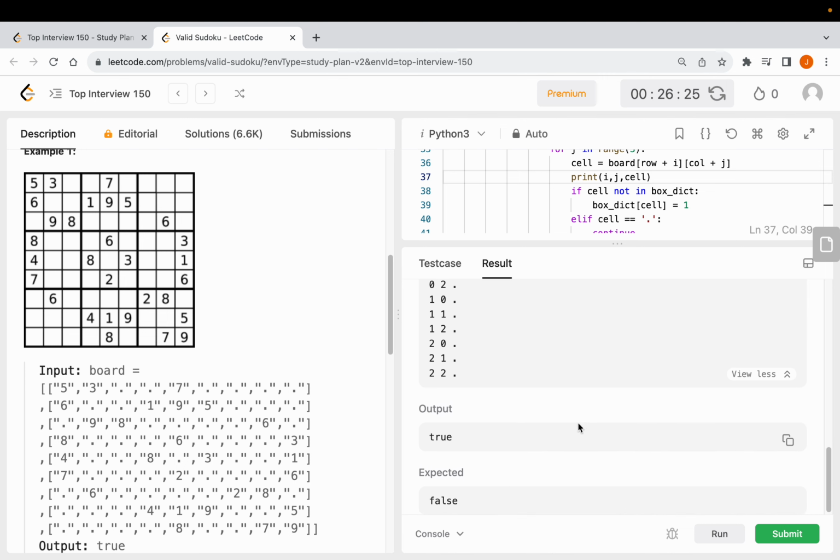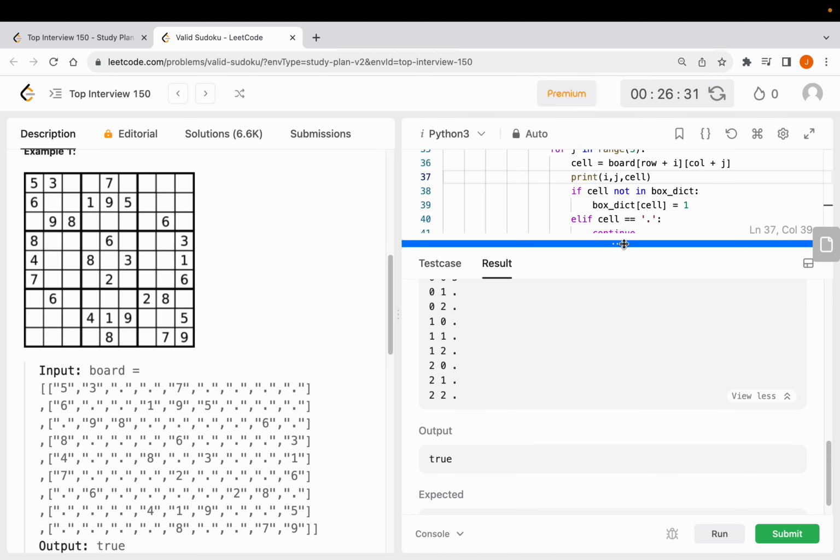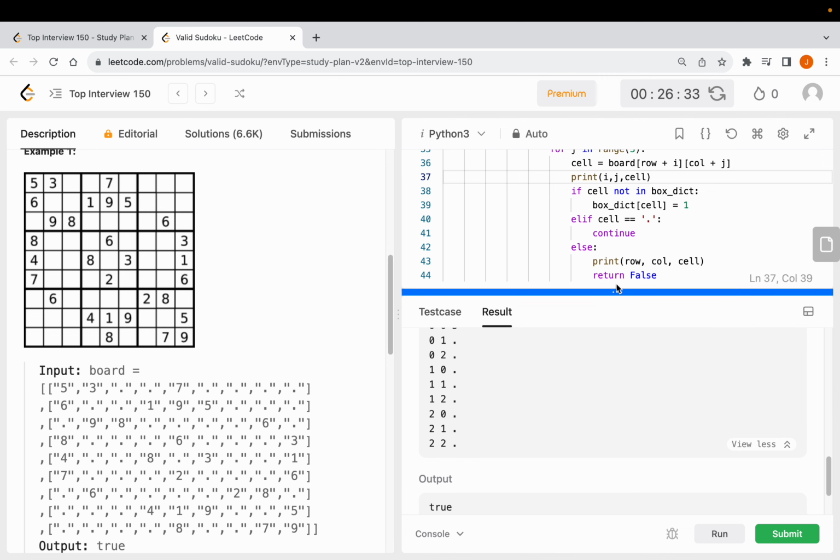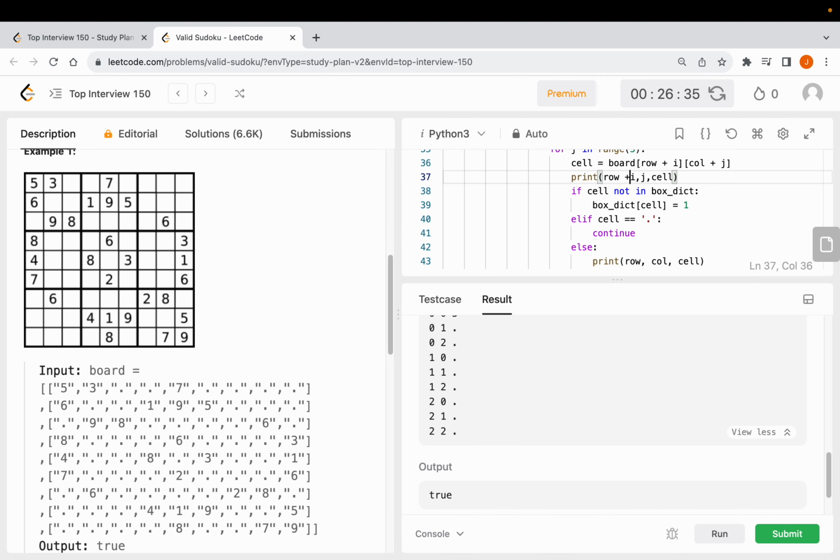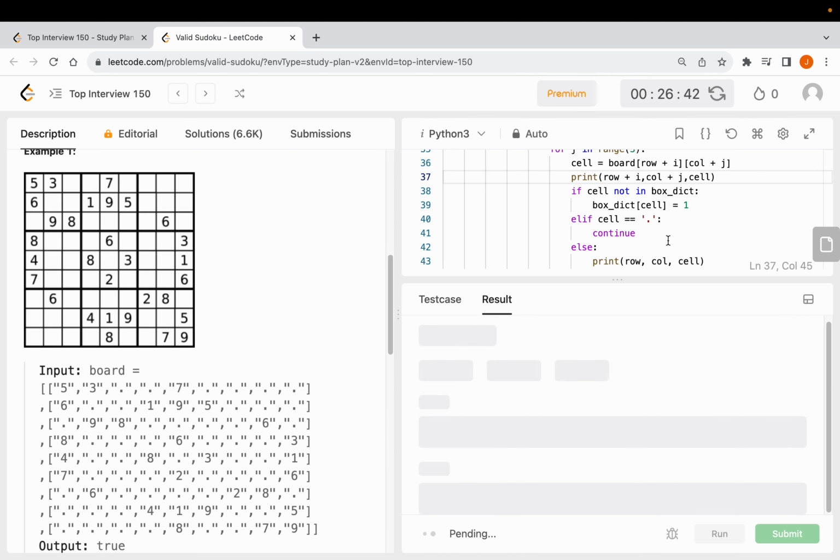Okay, so it returned false when it was at... Let's see when it returned false.